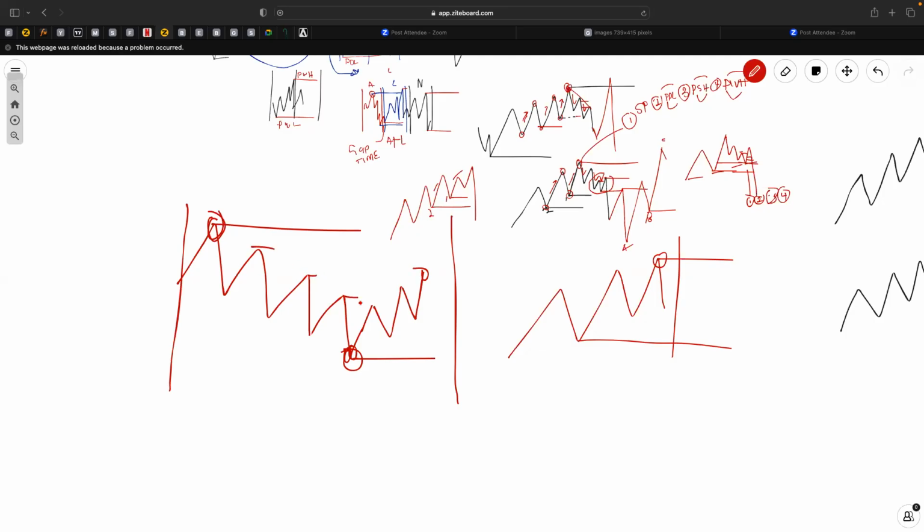No. As a big boy, you'll be interested in the swing, because you know that once this high is taken care of, every person that sold this has been stopped out. This guy has been stopped out. This guy has been stopped out. All of them have been stopped out. You can't just go and take this particular money here, leave this one, or leave this one. You will target the whole point, right? And targeting that whole point, what would aid the price to reverse?